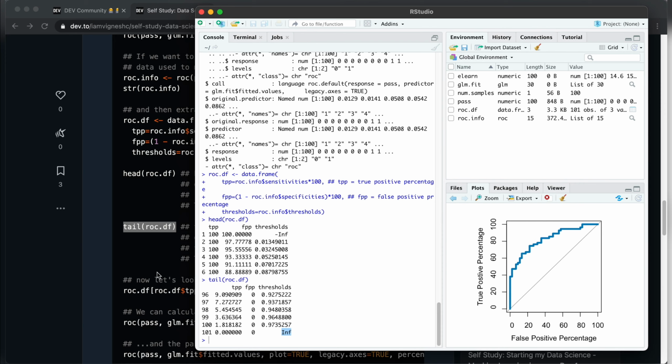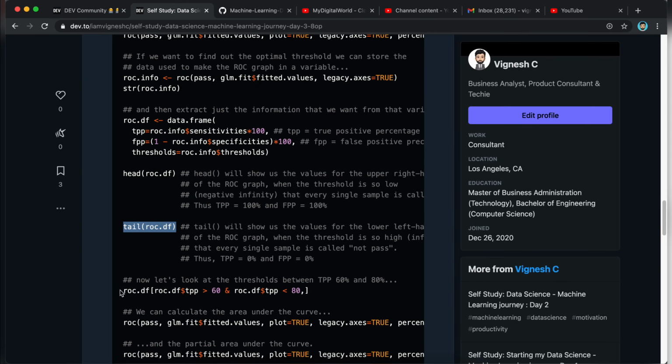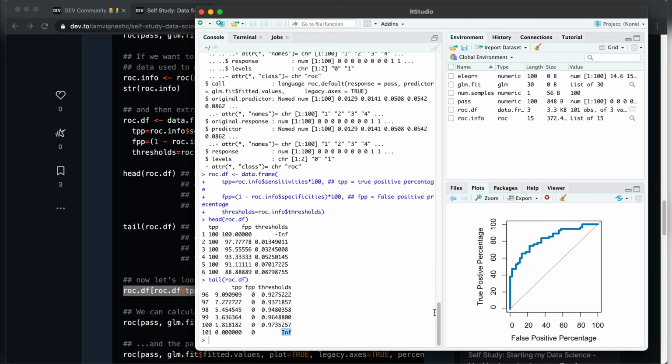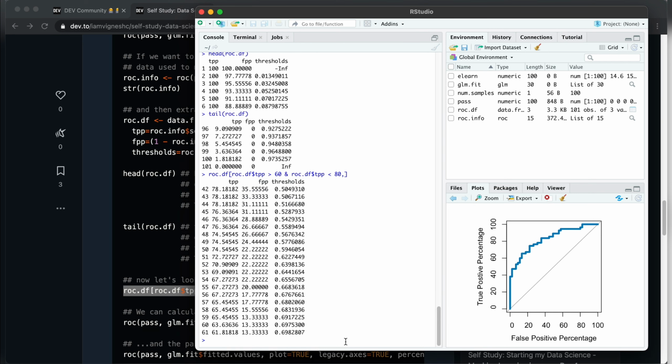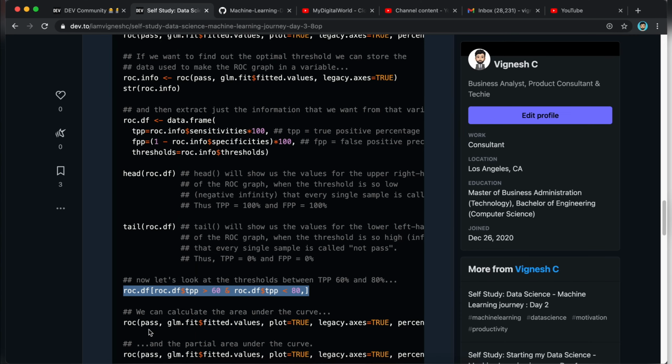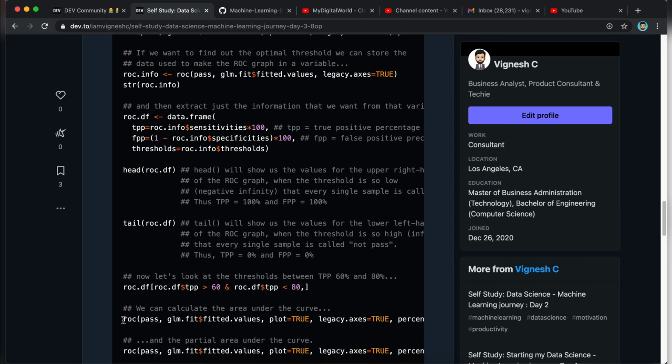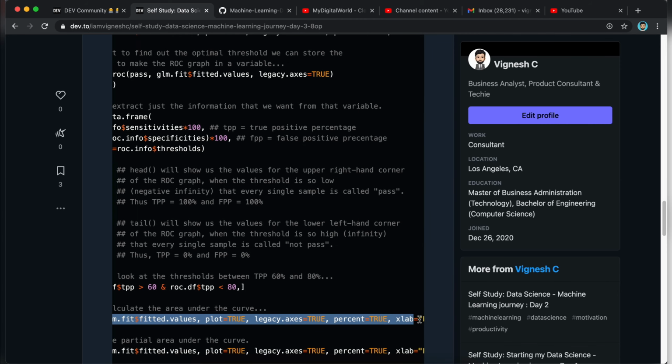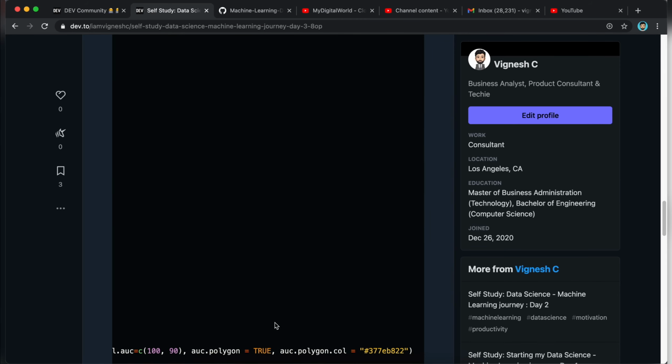In order to take that, we are going to consider the 60 to 80 percentage of this graph, and that is what we are doing in the next step. So we are trying to extract the threshold in that and represent that in a ROC, and we are going to use this function.